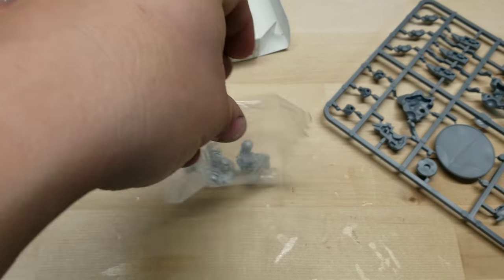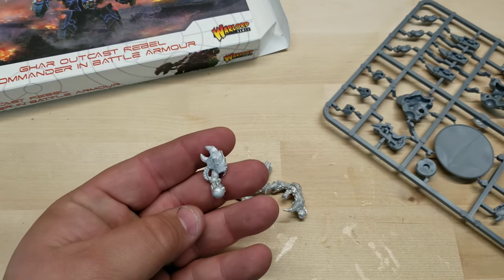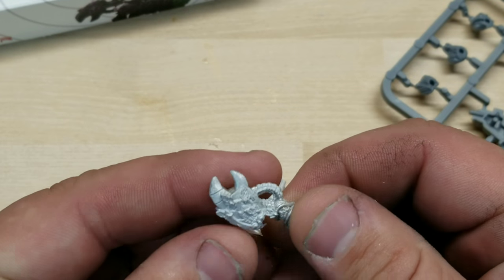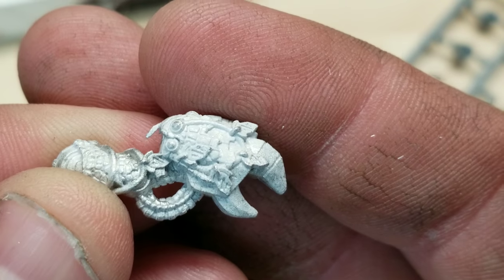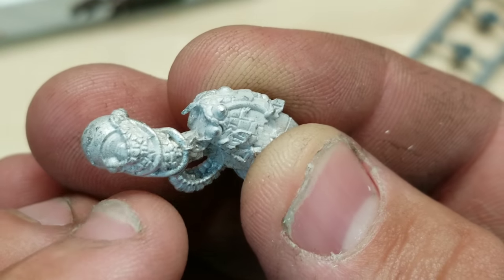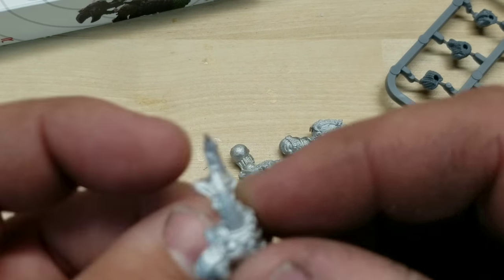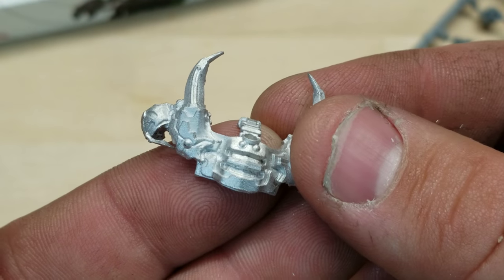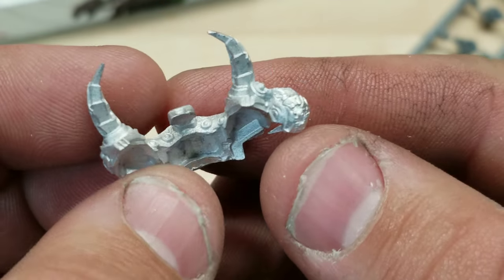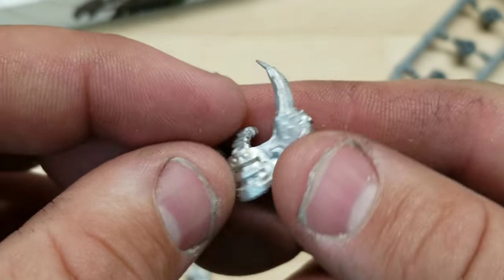So now the metal pieces, what makes it the commander here. We have the claw with its signature Rebel Ghar implements on it, like the green camouflage and the green leaves. The scour cannon, again, is a metal piece. We have the horns that go on the back piece. That's just cool. I think this is really awesome. Wow, this is really nice. Got a little bit of flash, but not much.